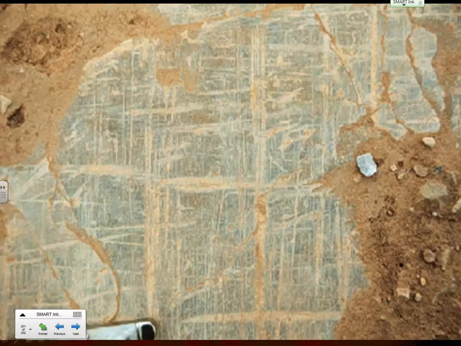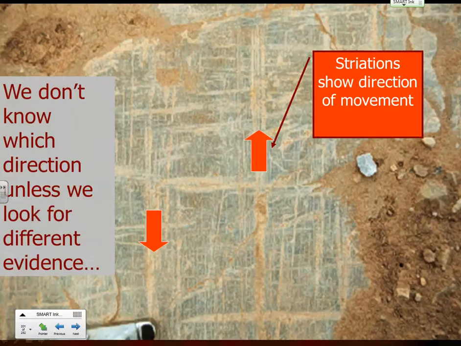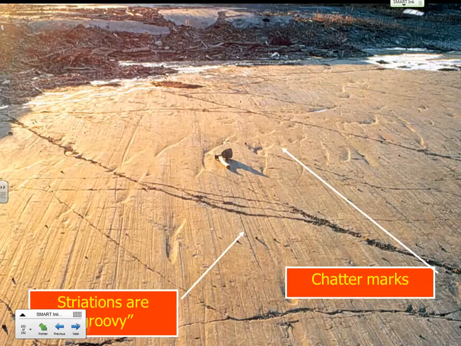Here we see some striations in the bedrock. They show the direction of movement. You can see some large striations moving in this general direction, or perhaps in this general direction, but we're not really sure, unless this was part of the bedrock, not a rock that had been plucked out, in which case we can find compass direction, look for north-south, and generally the ice is going to come from a colder, more northerly direction and head more towards a southerly direction. So we have to look for different evidence too.